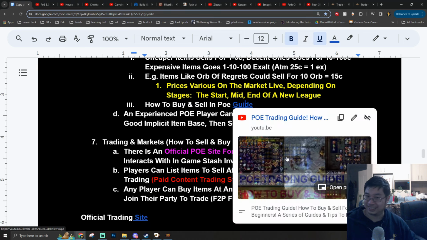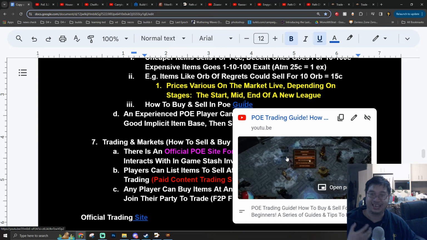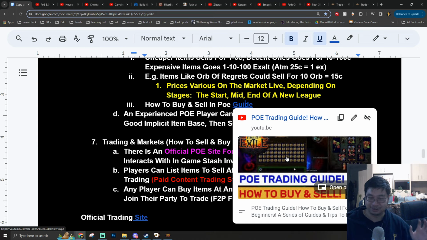Now, if you come over to this guide video, I'll explain things more in these regards, and also how to trade items, and also how to make more currency, and also buy other items from players you want to purchase.